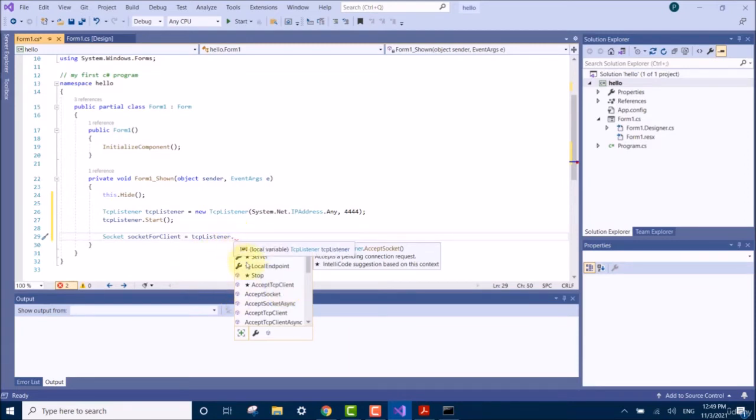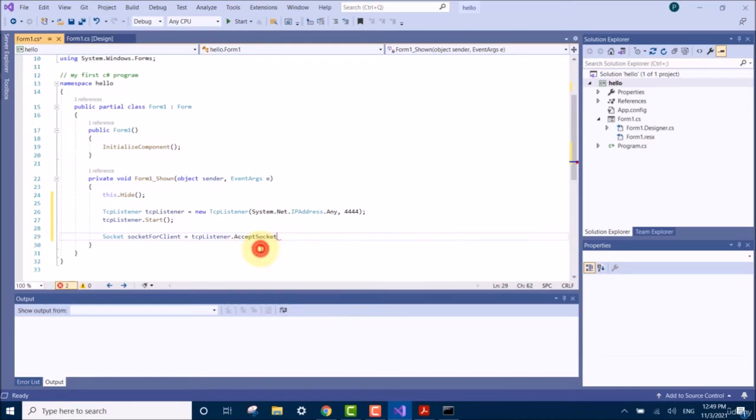So just type a dot here and you will see a drop down list of all the possible methods for TCP listener, and the one that we need is the first one, AcceptSocket. So we can just click on that and then finish it up with our function brackets and semicolon at the back. And so now we have a socket. That means we have the IP address bound to this machine, and we have a socket listening on port 4444.